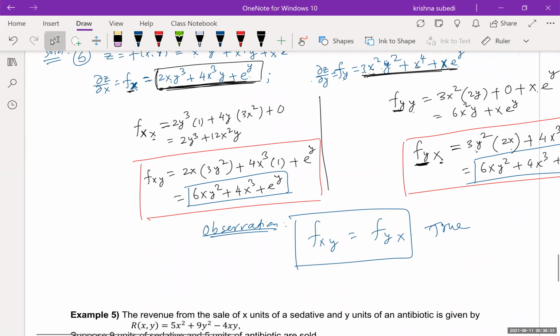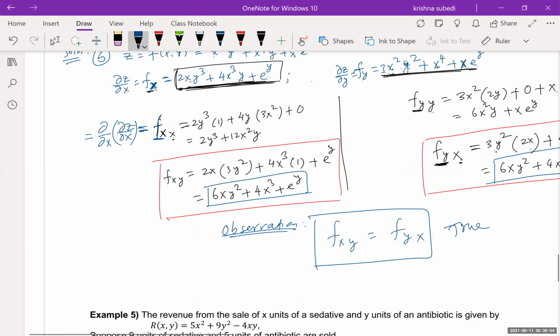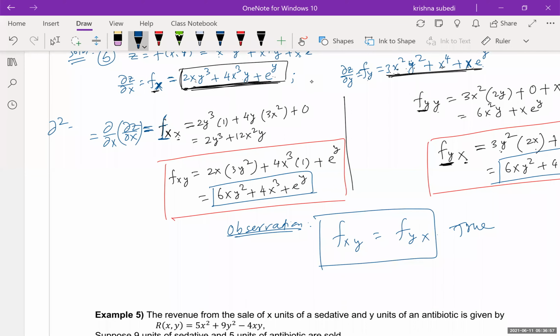Okay, one more thing. This is the symbol representing the second order derivative in the form of f. Now the same, we can use the delta notation for this. Here we use the f notation. If you want to use the delta notation, what it means is we have this delta z over delta x, and we differentiate this by delta over delta x again. So therefore, this is actually d2z over dx squared. If you want to write this in delta notation, that's how you write it down.